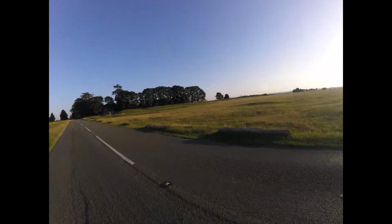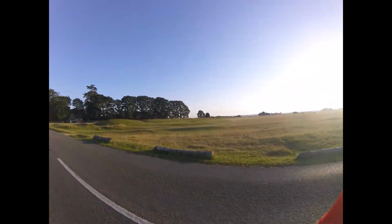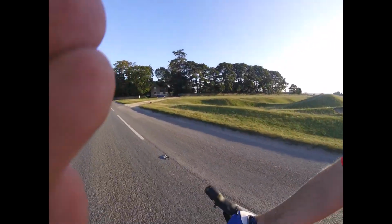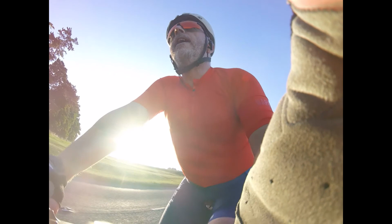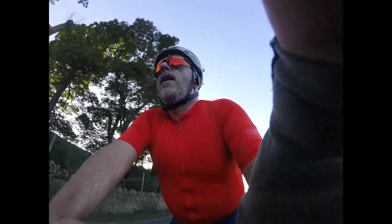So here's another tee there for the golf course. I called it the old golf course, but there is a new one, and I'll show you that one as well. But yeah, if you ever play golf up here, you can get hoof marks in the green. So I think that's probably why they bought a bit of land somewhere else where the cows don't go. Anyway.